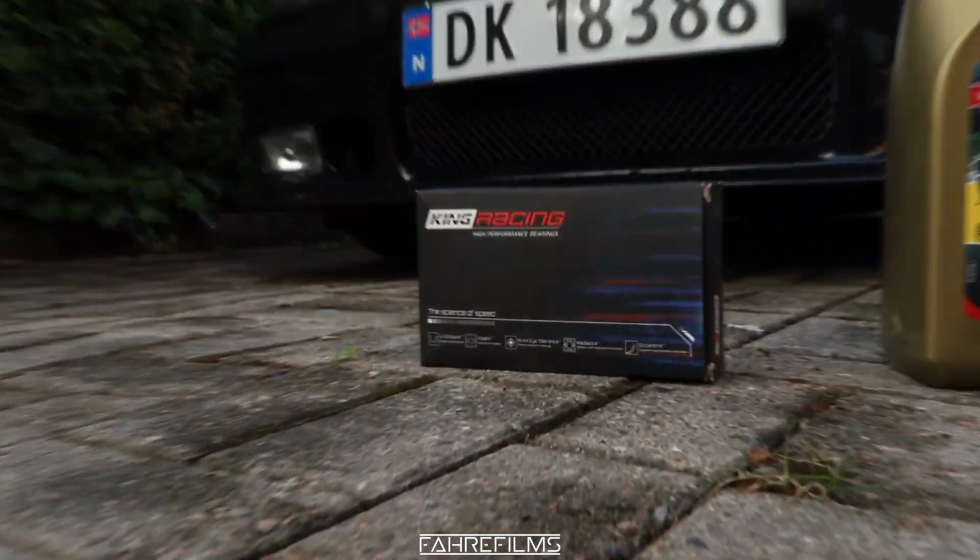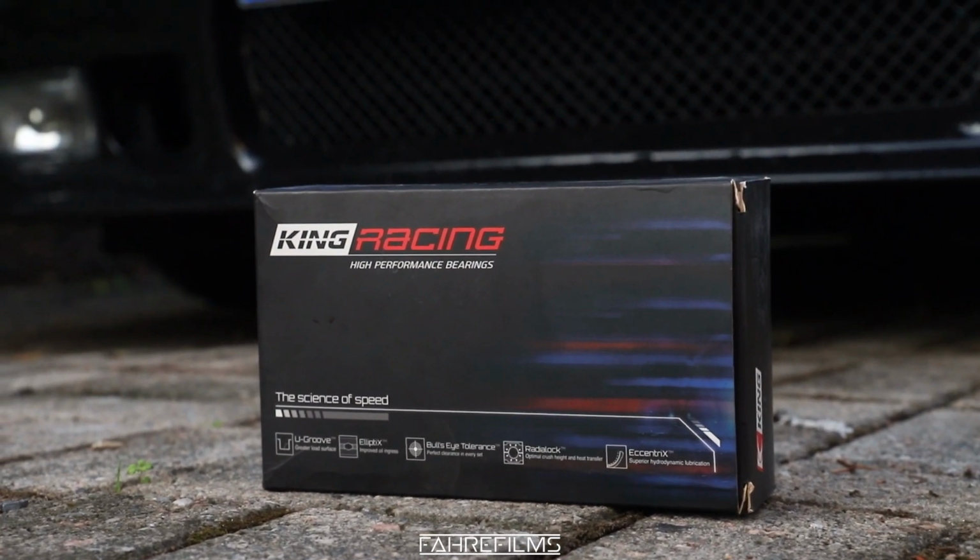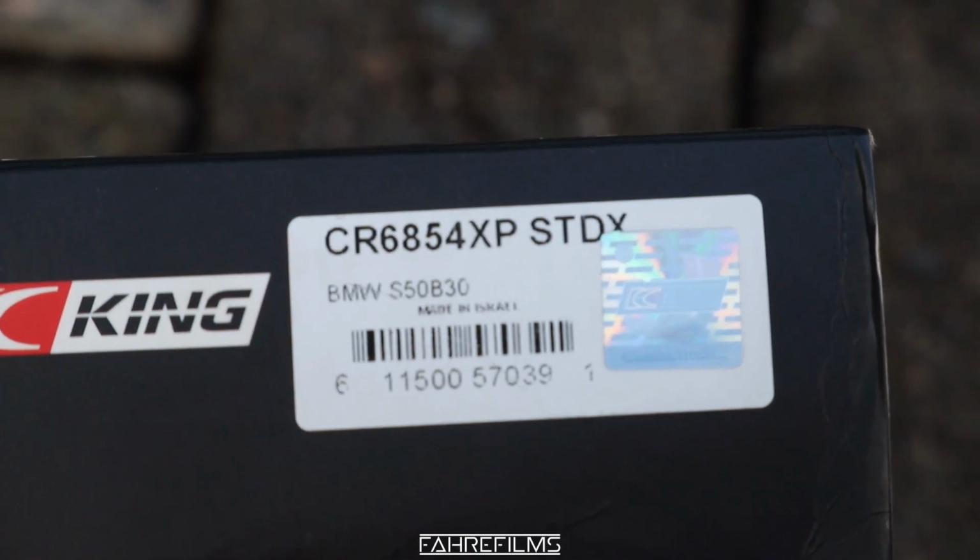So here is what I have bought. I have bought some King Racing rod bearings for the S50B30. Here's the product number right there.